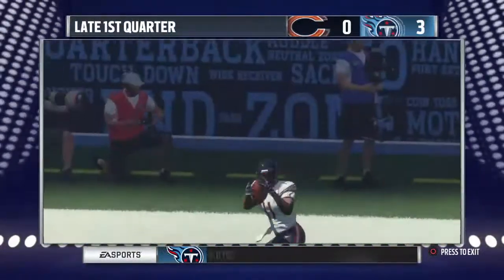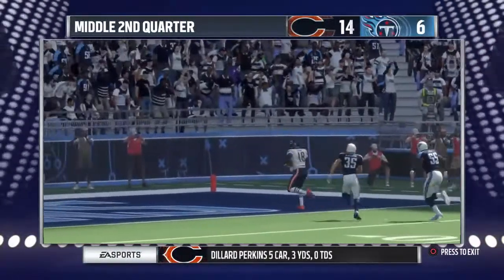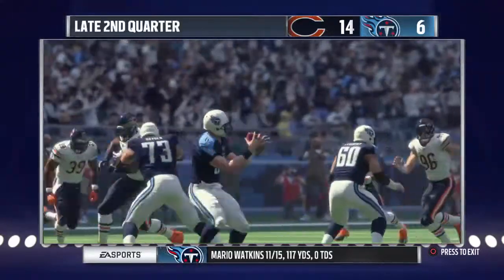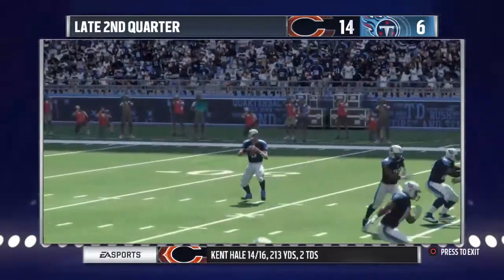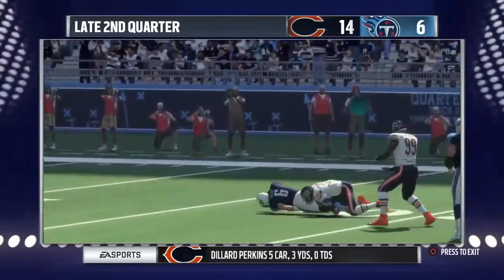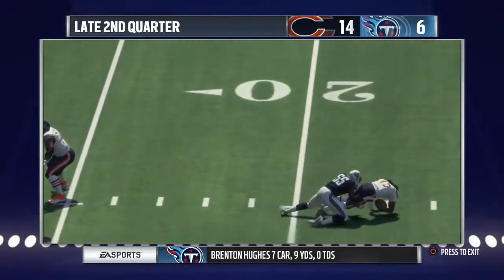3rd and 7. Out of the shotgun, pass will be completed, and it's caught for the score. The lead grows to 4. Midway through the second quarter, Browns got the catch here, and it leads to a touchdown. Bears go up by 8. 1st and 10. Mayo's got to get the quarterback here. This will go as a loss of 10. Now following the interception, Myers is going to push his way to the QB here. This goes for a loss of 9.